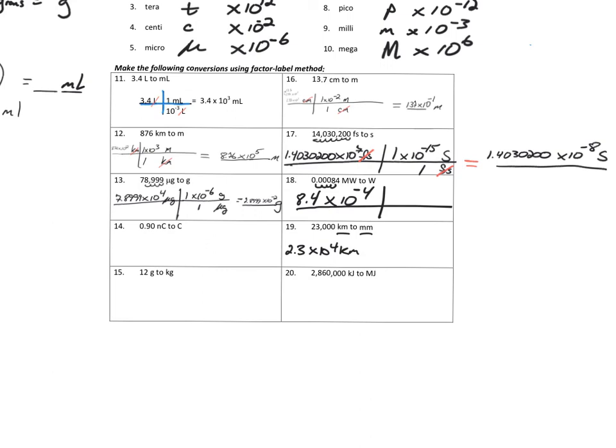I'm going to go ahead and say kilometers on the bottom, and I'm going to change it to meters. And there's 1 times 10 to the 3rd power meters in 1 kilometer. And then I'm going to put another line, and I'm going to get rid of meters, right? And I'm going to put millimeters. And there's 1 times 10 to the 3rd millimeters in 1 meter. Okay. So now when you look, you see kilometers is canceled, meters is canceled. And what you're left with is millimeters, which is what you wanted.